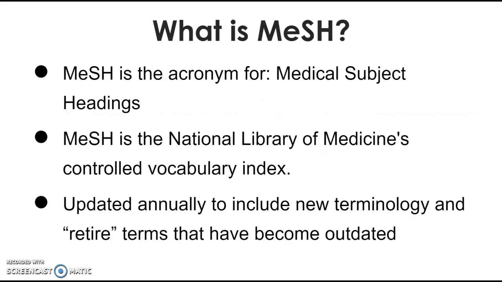Now, MeSH is the acronym for Medical Subject Headings. It is the National Library of Medicine's Controlled Vocabulary Index. PubMed and Medline both use MeSH for their Controlled Vocabulary Index. And most databases do use a Controlled Vocabulary Index of standardized subject headings, but every database might call it something different. For instance, it might be called subject headings, index, descriptors, and many more.